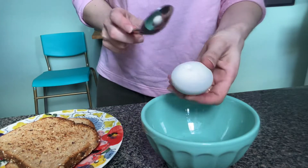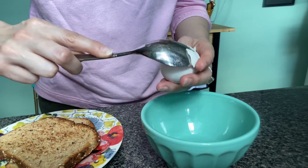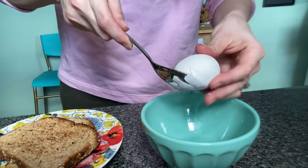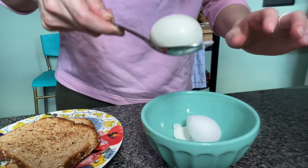This is a time-sensitive thing so we need to crack our eggs, cool them down, and scoop them out. I just don't want my toast to burn so I'm going to turn that down. Now the key is to be very gentle because you're going to scoop it in here and then wrap it around, and then you're going to rinse it off.